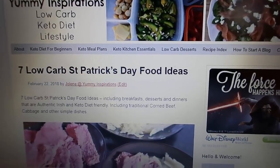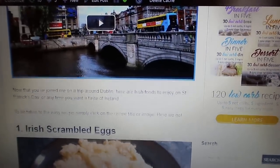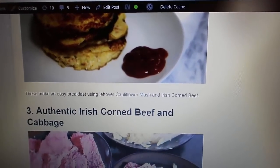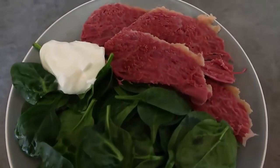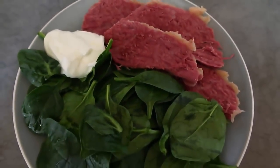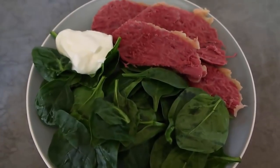I've been spending this morning working on this blog post: seven low carb St. Patrick's Day food ideas, with all kinds of yummy goodies that are low carb keto friendly. I'll leave a link to this blog post down below so you can check it out. This is my beautiful lunch plate — I've got that Irish corned beef silverside, so good. Didn't make cabbage this time, just having it with heaps of spinach and some sour cream. What a yummy low carb keto friendly lunch. I'll leave a link down below to the recipe so you can make this yummy meat yourself.